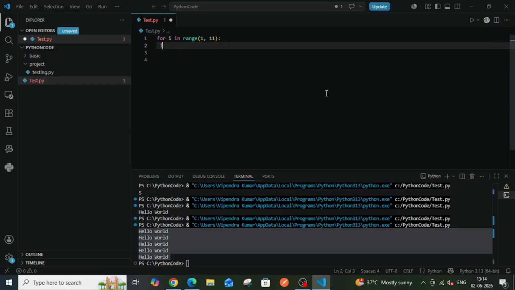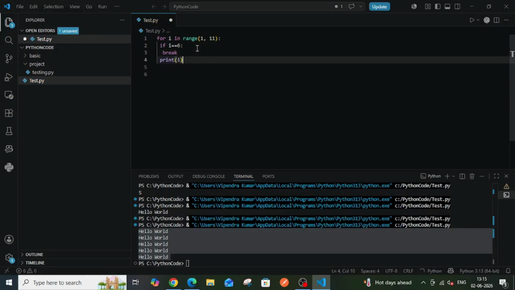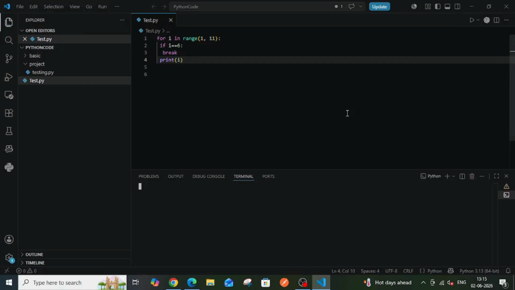Here I have taken: if i is equal to 6, if i is equal to 6, here you can break and print.